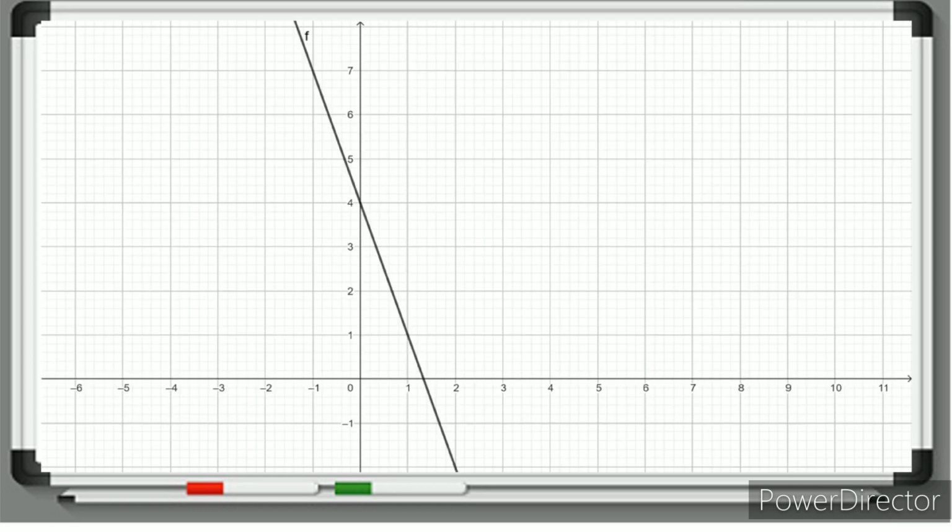Now see here boys, this is the line given to you. Now you see this point. This line intersects the y-axis. This is the y-axis, and this is of course the horizontal line, the x-axis. It crosses the y-axis at a point 4, at a number 4. This is known as the y-intercept. We call it y-intercept.